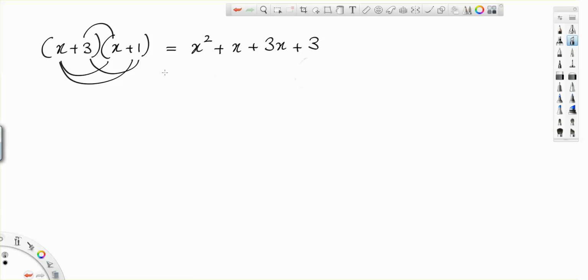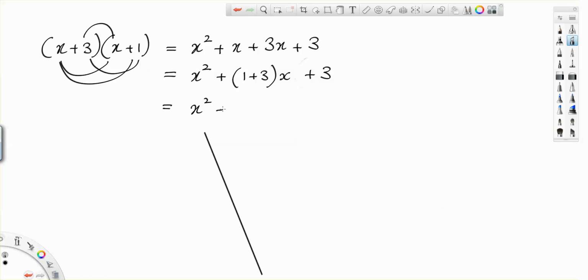Now, see what I can do here to tidy this up. There's only one x squared term, so that's going to stay as it is. But these terms in the middle, there's a 1x and there's a 3x. Normally I just write that as 4x, but just for the purpose of this demonstration, I'm going to write that as 1 plus 3x, and I think you'll agree that's equal to 4x, and you'll see why in just a second. The plus 3, well, that's just going to stay as it is. Now if I was to go further, you'd see that that is actually equal to x squared plus 4x plus 3.